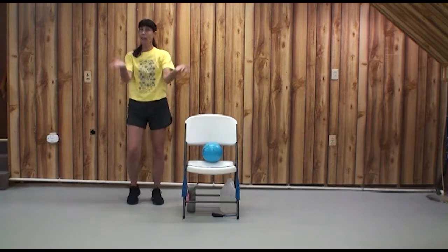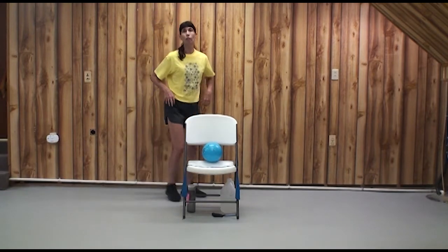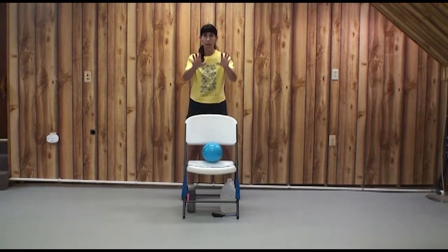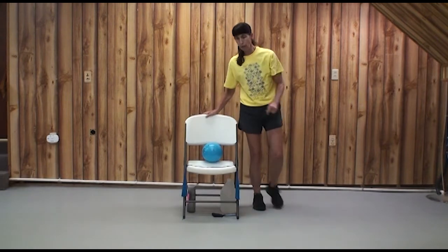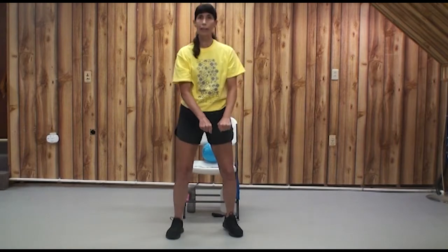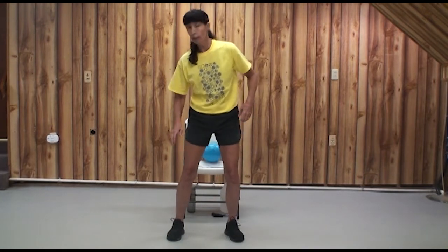Hopefully you're in that 4 to 7 happy zone. Let's switch it up a little, bring it behind our chair with a hip width stance. Stay behind your chair. I want to show you what I'm doing. I don't want to kick the chair. We're going to use our hamstring.